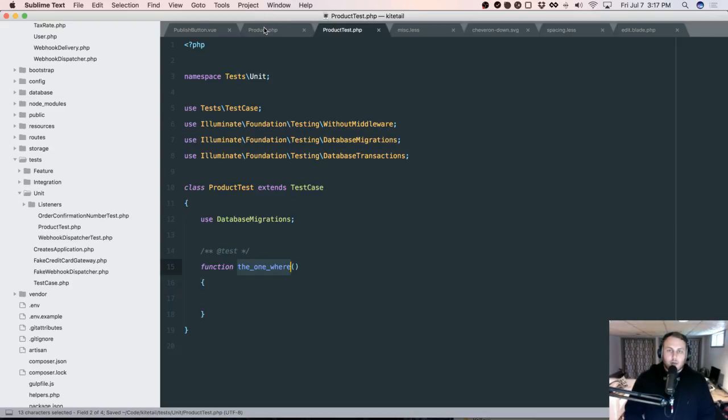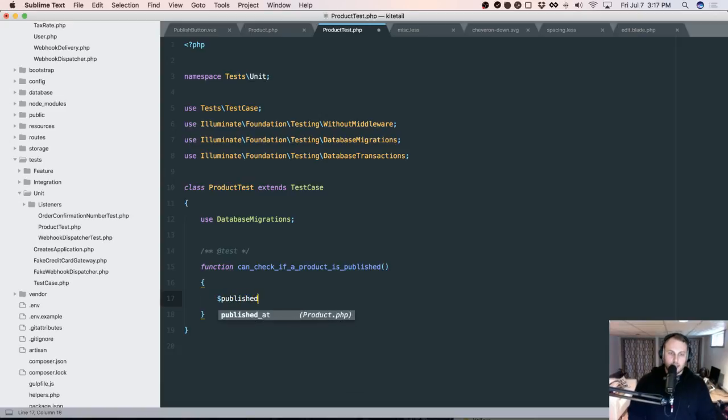So basically we want to be able to check whether or not a product is published, right? So let's write a test called can check if a product is published. So maybe we'll just batch a couple of different situations into this one test.